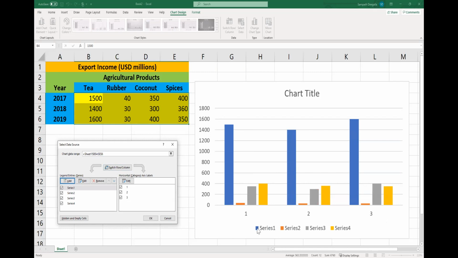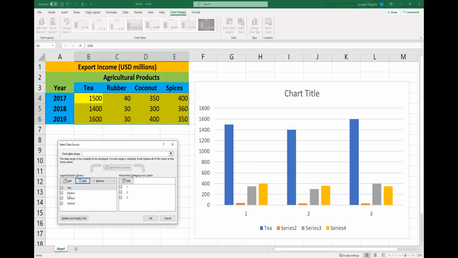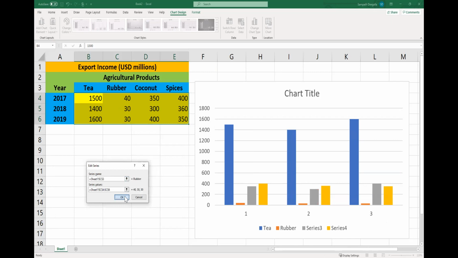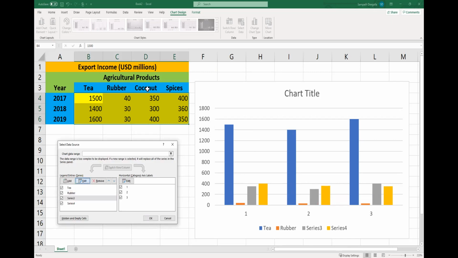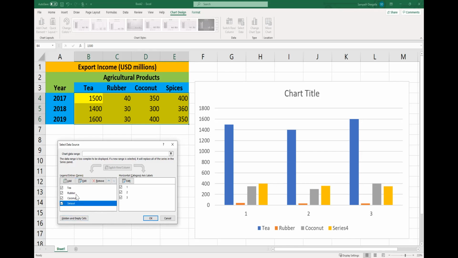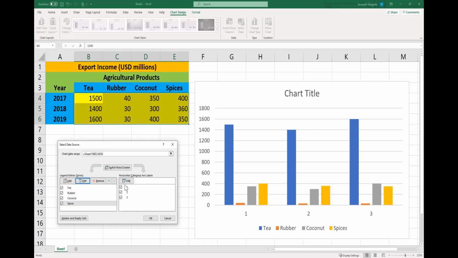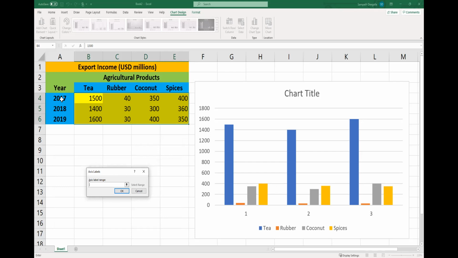Now we know the series in blue color represents tea, so I'm going to change it. I will select it, edit, and then I select tea. Right, then the second one, I will edit it. I will select rubber. Third one, edit it. I'm going to select coconut. Fourth one, I'm going to edit it. I will select spices. Then horizontal, we are going to edit and select all these years.